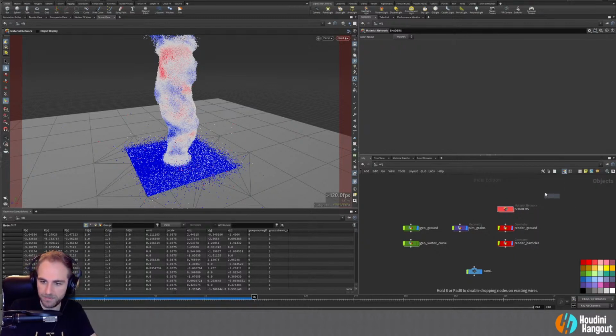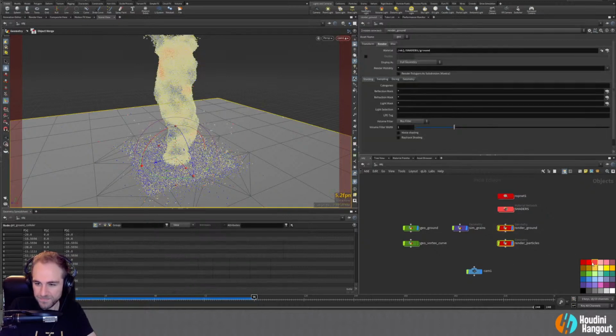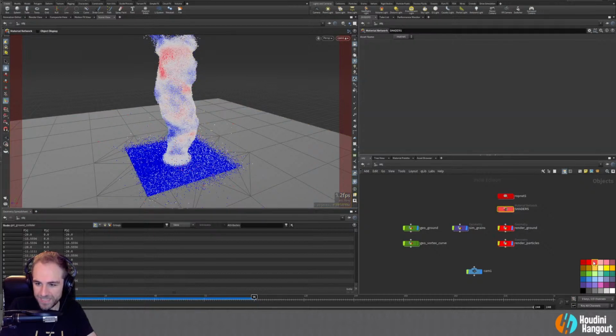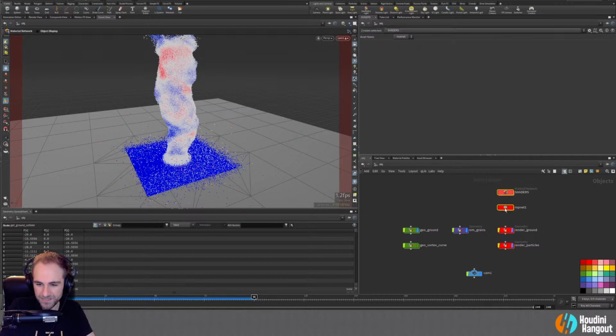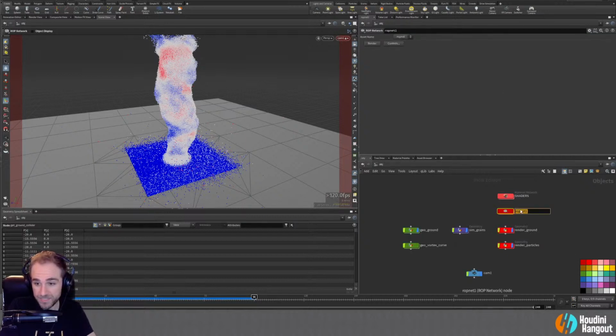a ROP network. I just kind of always like to have these things in the context here, and the object network. I just think it's a little nicer to be able to jump in and out of them. Kind of don't like having to go up to the output and all that stuff. And I've never noticed any issue with it. So if there is one, you can let me know. I'd love to know. All right, we'll call this Mantra.